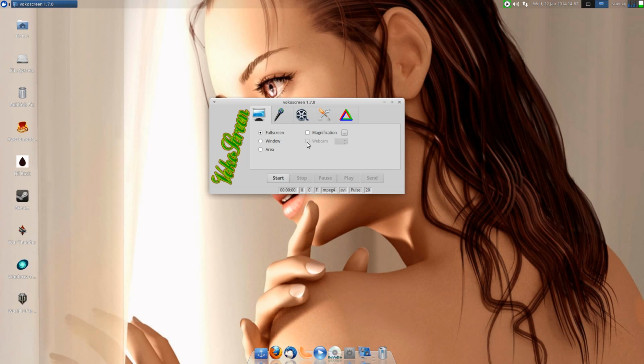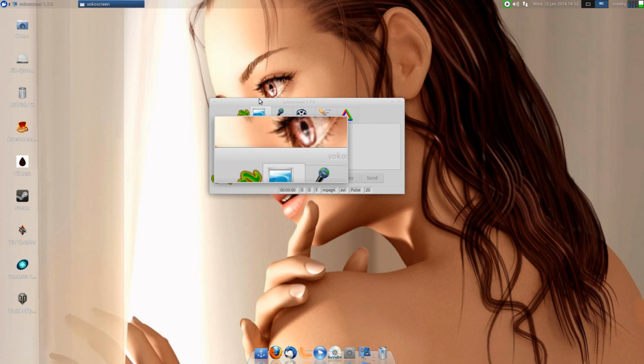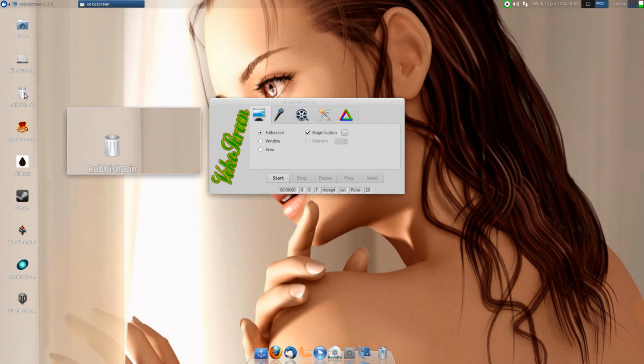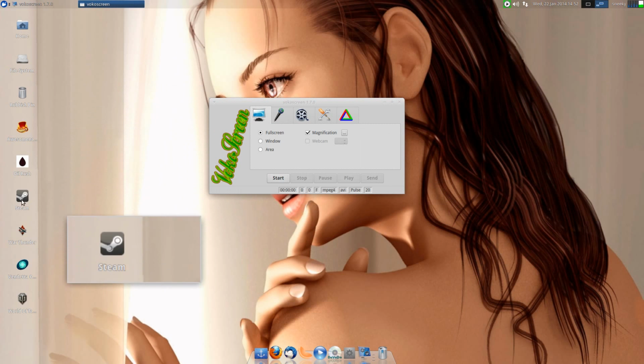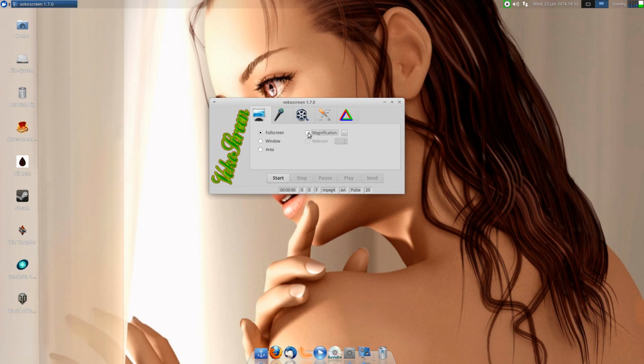Other options you get here, if you've got a webcam, you can have as many webcams as you want, actually. I think it supports up to 2 or 3 webcams. Most current one does, anyway. And you also get a magnification tool, which you can actually activate by Control-Shift-F9 while you're recording, if you really want to. And what that actually does is you get a magnification thing here. So you can see where your arrow is. It will actually go along like that. So if I go over here, you can see it's magnifying all my little icons over there, including Steam, War Thunder, Vendetta, and Volatang. Okay, we'll turn that off. Just like that, nice and easy.